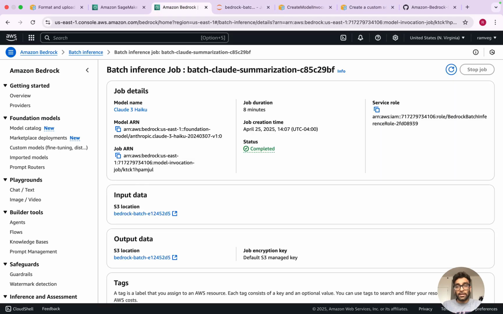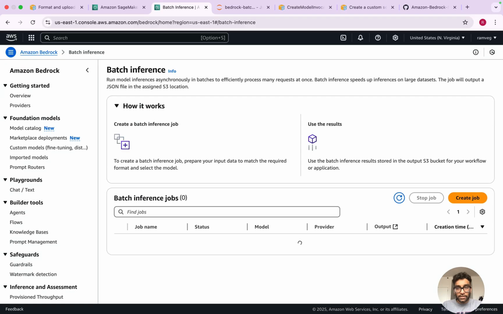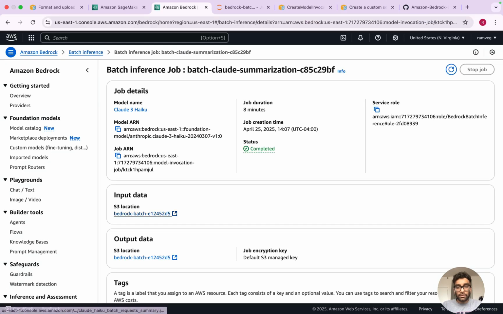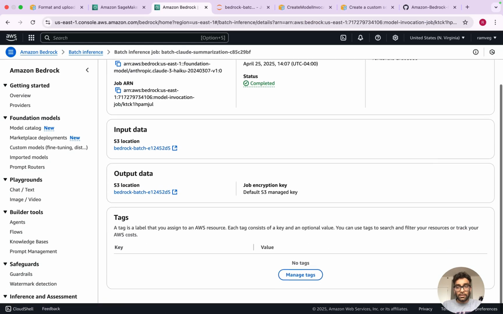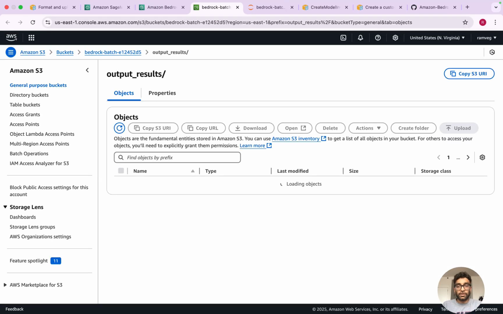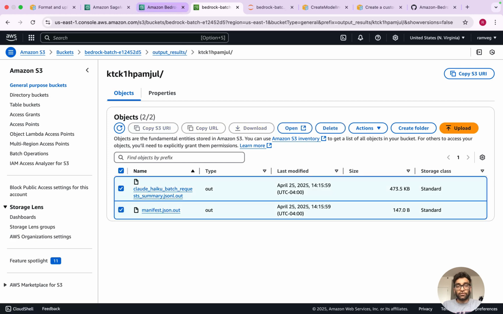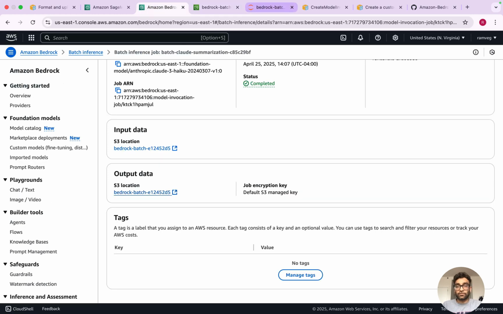And this is all displayed in the UI as well. So if you come here to batch inference and you go to jobs right here and you click on this job, you'll see that there's an input data location for what we passed, but also the corresponding output location that I was talking about. So if we go here to the output results, that same folder that we emitted from, you'll see those results here and you can see those exact same metrics.